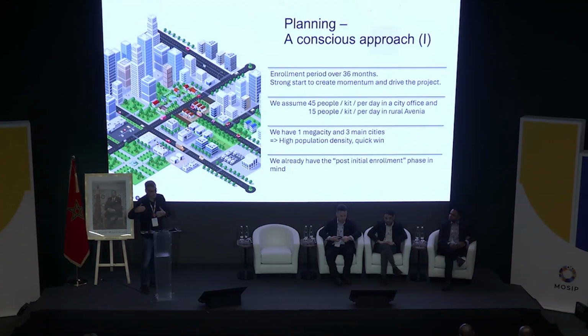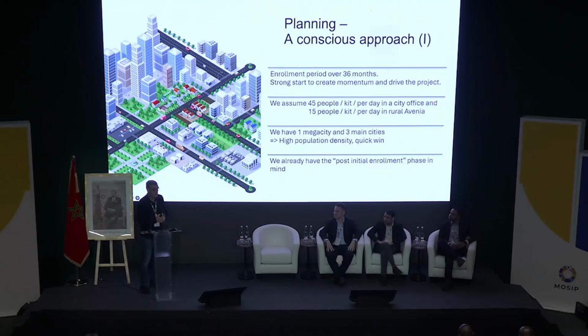And going back to we need a kit to enroll everyone. If you make an approach saying, okay, we want to enroll the population over a period of 3 years, which is reasonable, and you can set up offices in the cities where the people can really queue up and one after the other enroll, you will be able to enroll these cities first with very limited equipment.